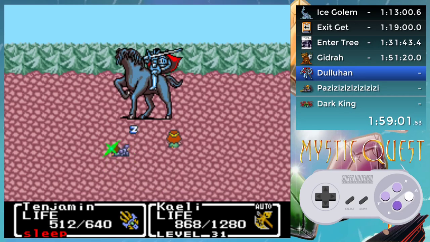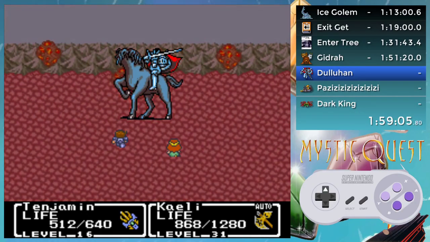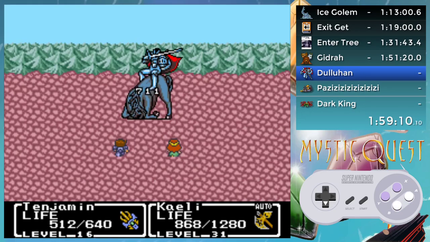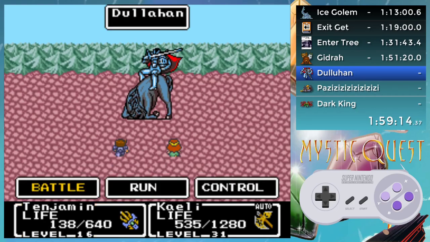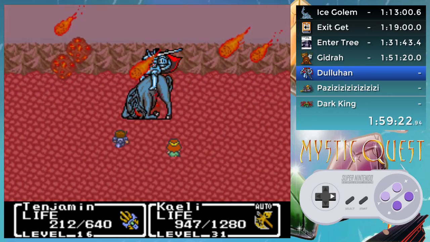So she's going to, yep, heal us there. That was our fourth meteor, so we know we need to seed. That's our third attack from Kaylee. We're at the perfect HP. She's going to heal both of us. Using items is very quick, so if you use it in battle, make sure you don't overmash, because it will happen. That's our fifth meteor.